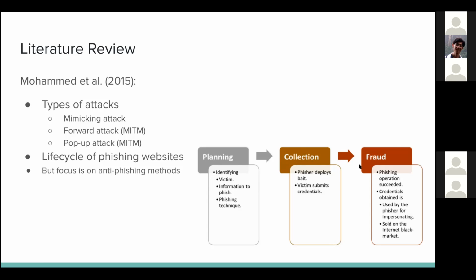Once the victim submits the credentials, the phishing operation is considered successful. And as a phisher, I can use the credentials to pretend to be this user. So for example, I can log into that website and make bank account transfers, or I can sell the credentials on the internet black market. And selling on the internet black market means that other hackers can use them for nefarious purposes.